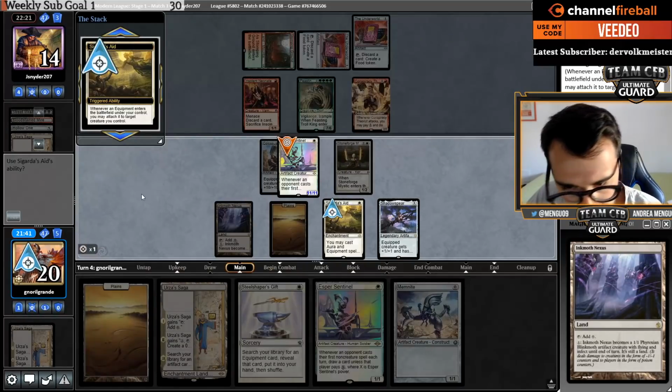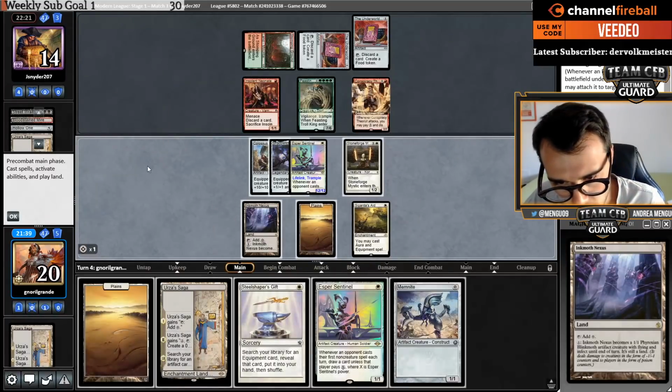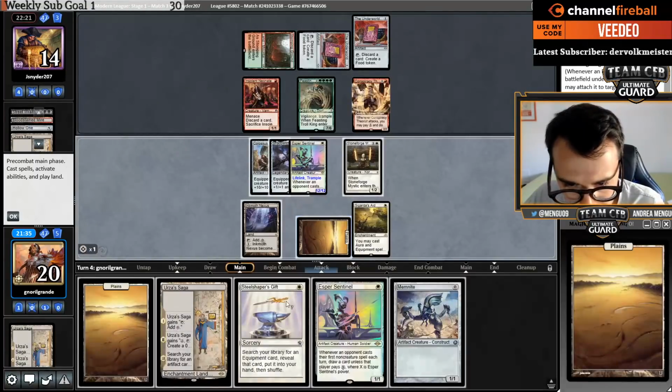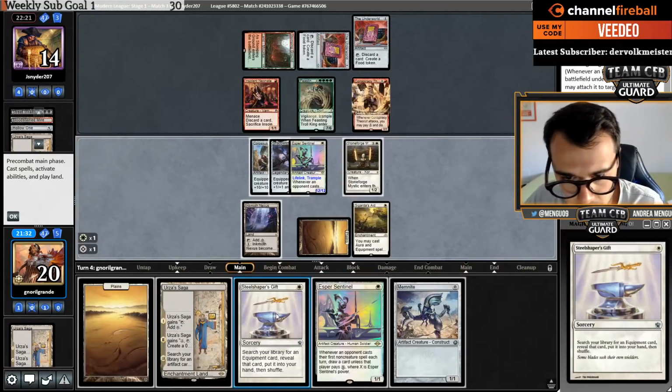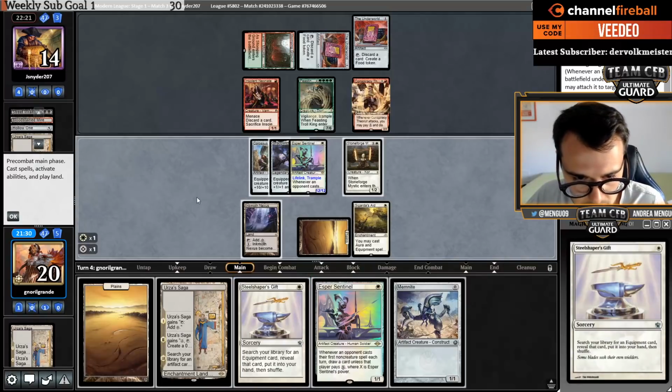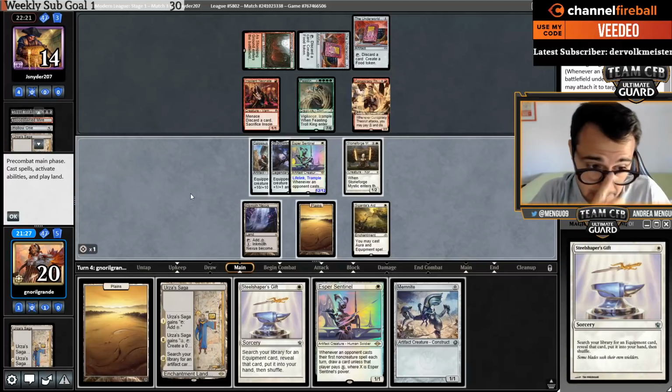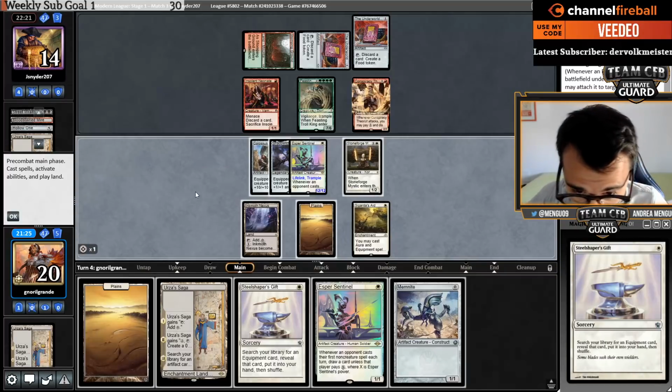Yes. Now, what else do I do? I can just go Steel Shaper Gift, get another hammer. I don't need to fly. That's just very much more. I don't have mana to hammer on a Nexus.